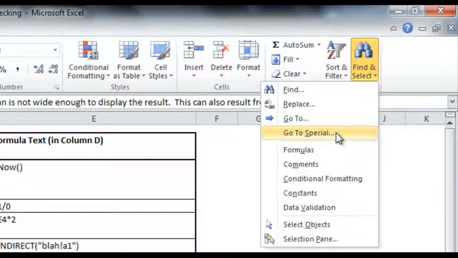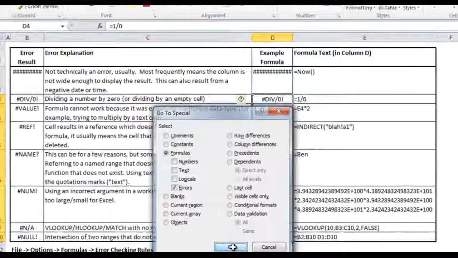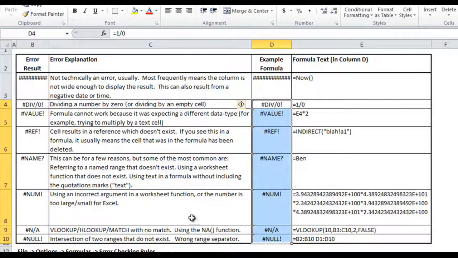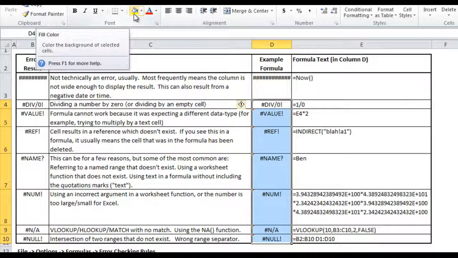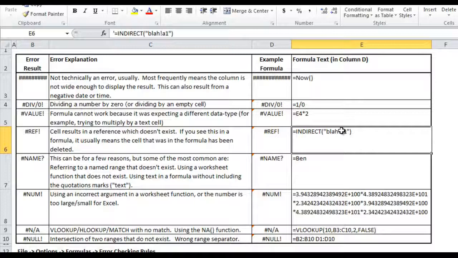You'll go to Special, and here you can pick all sorts of different things, but if you pick Formulas, and we'll get rid of numbers, we'll get rid of text and logicals, so only errors is checked, and I hit OK, you'll see that it highlighted all of the errors. And if I click the highlight button, you could very quickly see where all of the errors are on your sheet. But I'll just Control Z that so it's not highlighted.